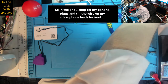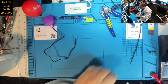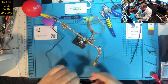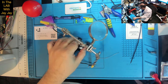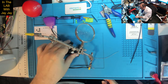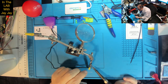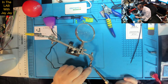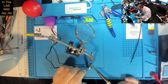Now there's a bit of solder here still that we need. All right. Now I think I might use my third hand for this job. Hold him down here. All right. So we'll heat this guy up a bit and then dump some solder on there. Looks fairly good to me.